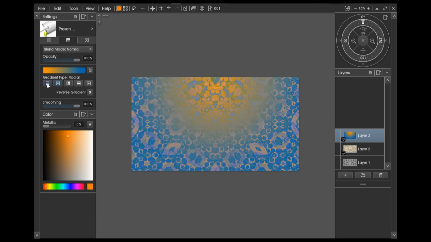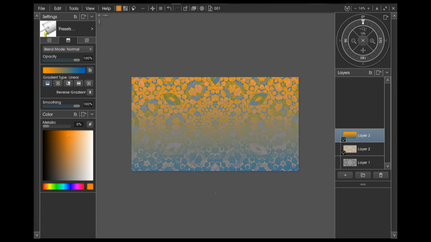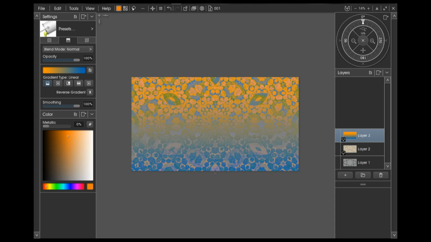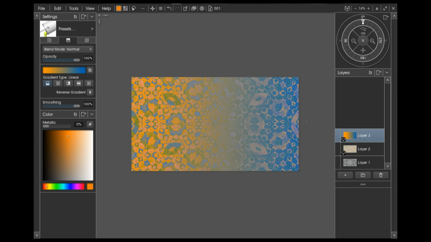Let's try and change the fill type. Yes, that's not bad. I kind of quite like that. And of course, you can just keep doing this and seeing what interesting things you get.